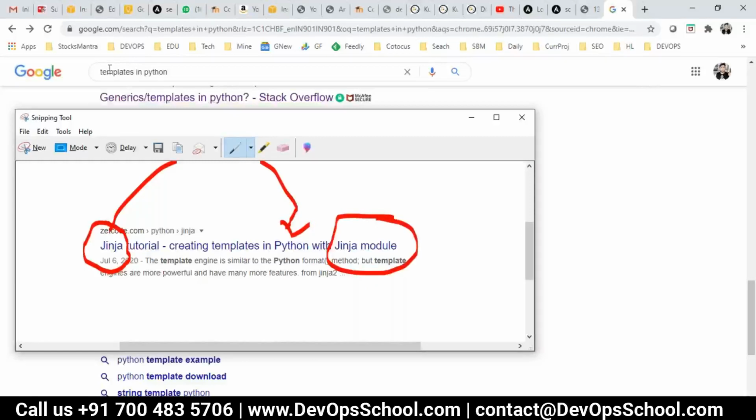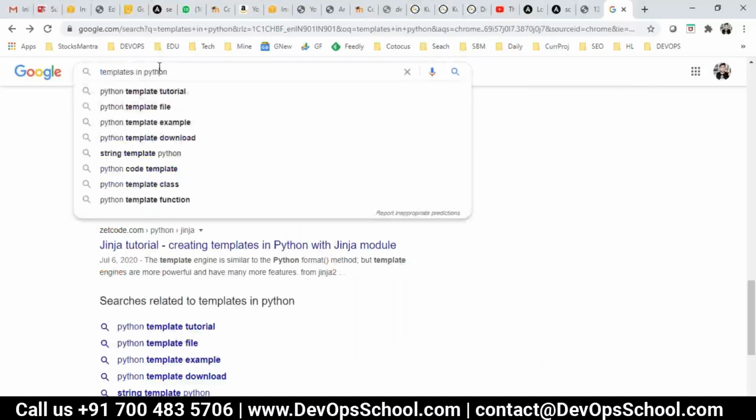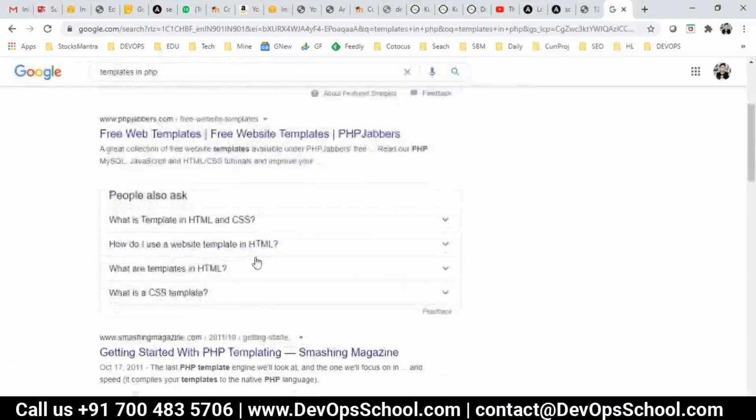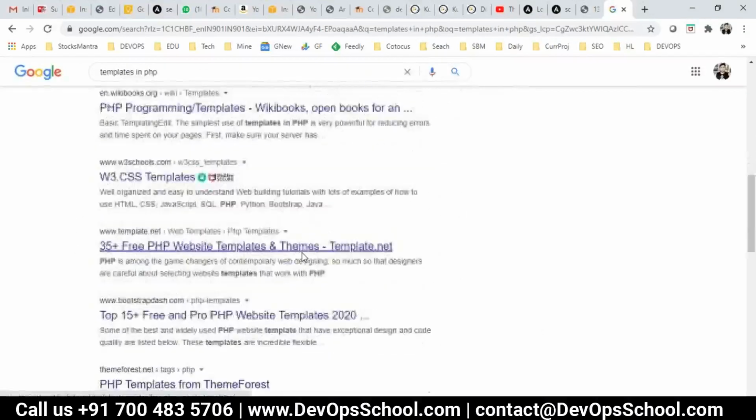Now the question is, how can we use it in Ansible? But before that, let me tell you, if you want to get comfortable with templates in other programming languages also, every programming language has a template.